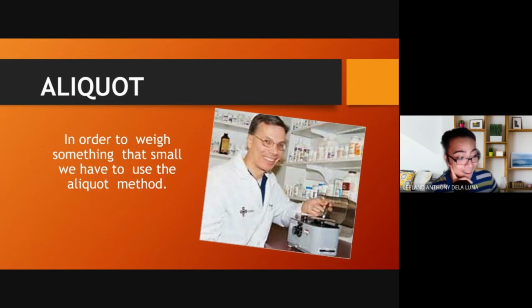So obviously, hindi ako mag-i-invest ng ganyan sa isang butika. Kailan ko lang magagamitin yan. Okay? So walang saysay. So I'll just use a regular grammer, right? Or just a regular weighing scale. So class, since I cannot measure 15 milligrams, so palalakihin ko na lang to, based sa capacity na meron yung aking scale. Kasi hindi ko kaya mag-weigh ng 15 milligrams eh. So I'll get something that's equivalent to that. Then later, i-integrate ko dun sa aking gamot na saktong 15 milligrams, makukuha kong coamoxiclav. So in order to weigh something that's small, we have to use the aliquot method.